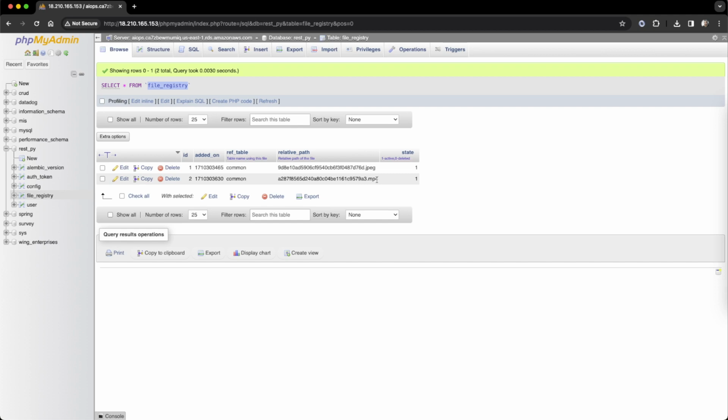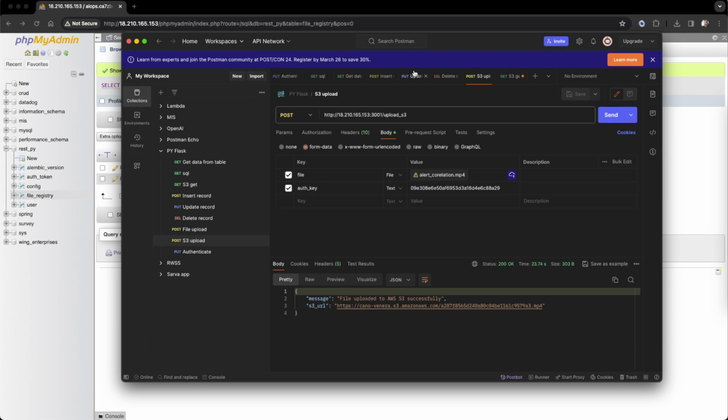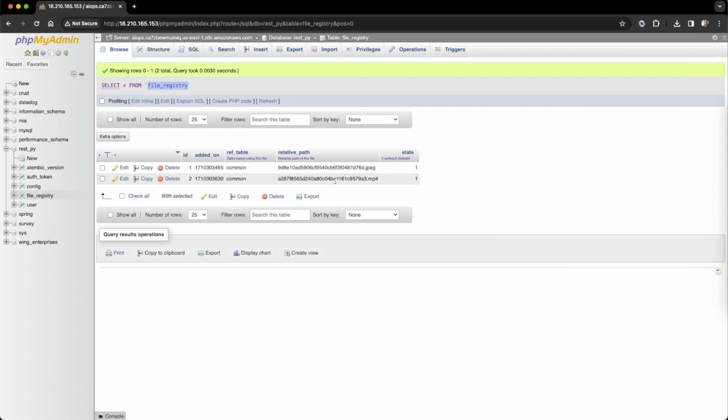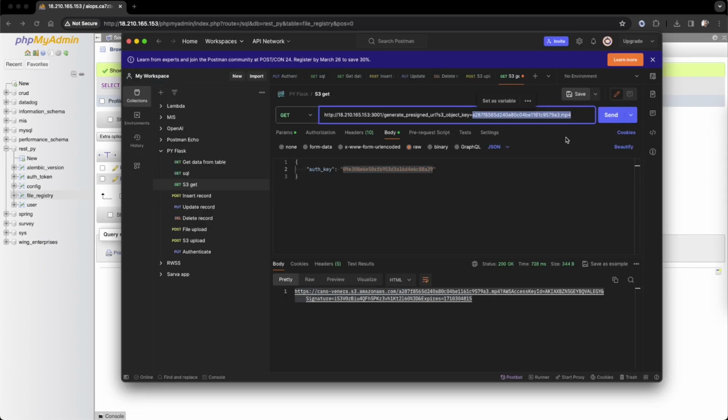It will give a relative path. This is the path we will utilize when we are trying to retrieve the temporary URL for the file. So auth key as body and raw, get method, and in the URL, just watch out: after giving the Python function name, then we are giving the key. This is also fixed, and this is the name coming from the table here. Once we pass this name, and authentication also, it will generate a pre-signed URL.